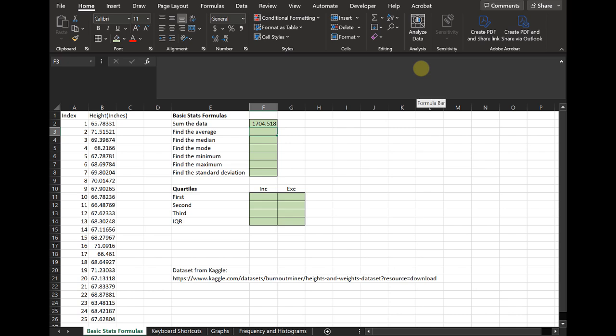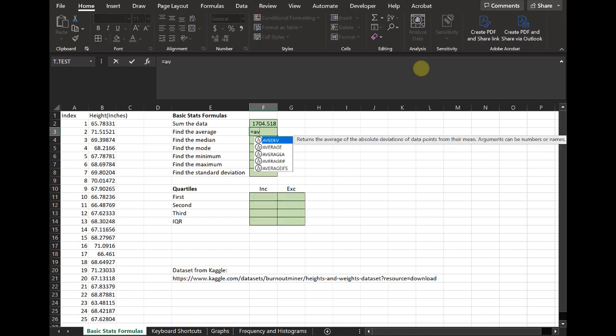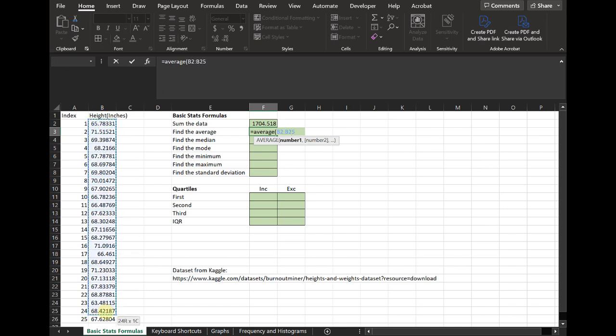So the next thing that we want to do is find the average of all of the data. Average and mean are really the same word, but in Excel, the formula that you're going to use is the average formula. We don't use the mean formula. And average, as you can see, works the exact same way, right? It just asks what you want me to take the average of?